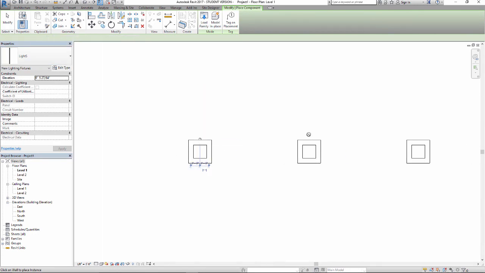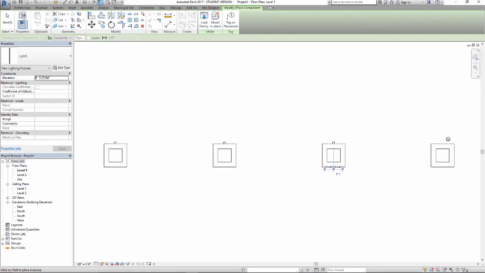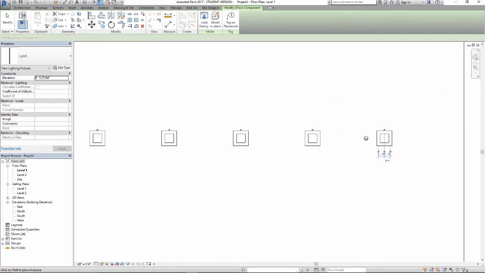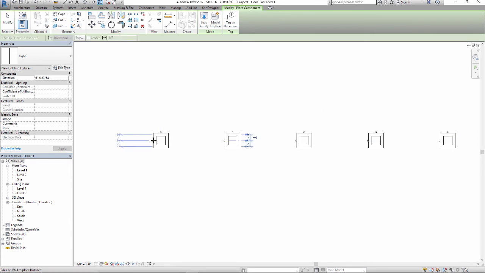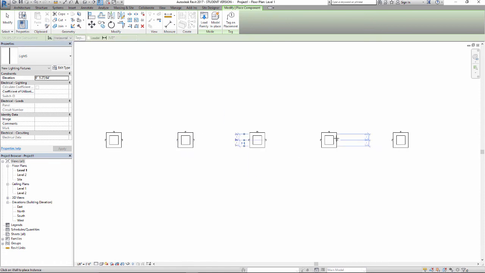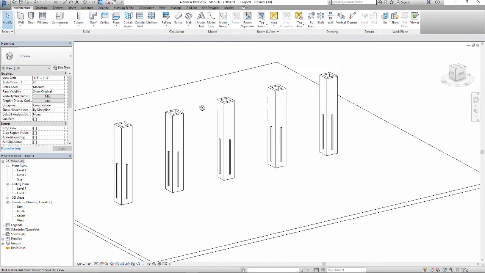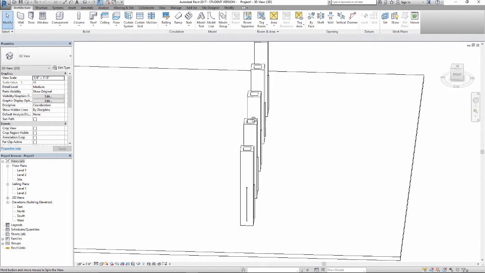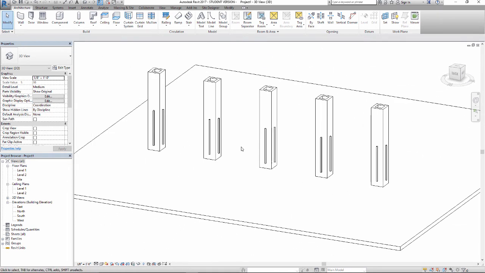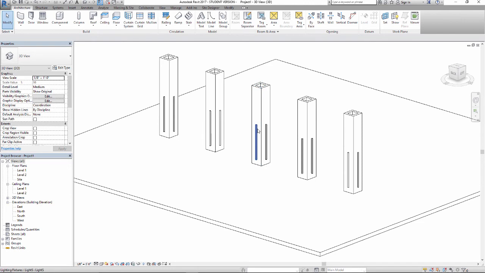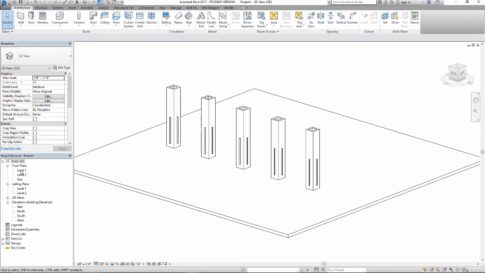And I'm going to place it here and here and here and here and here. And let's just for fun keep going, because we want to keep going. I wanted to place it on three sides. On three, okay, well then we'll do all three sides. So you can see the advantage of doing this not as something that you build in the model is that we can do that really quickly. Getting further into how to build families, maybe we can make something in the family that cuts the hole that you're talking about. It's kind of next level stuff. I can get away with it though for this.